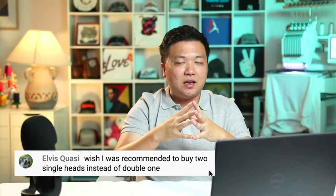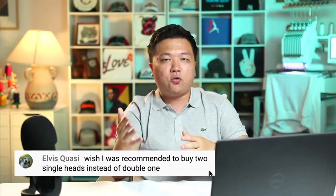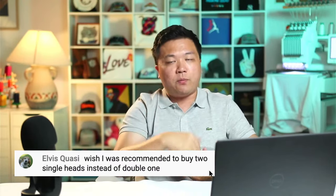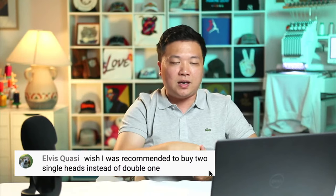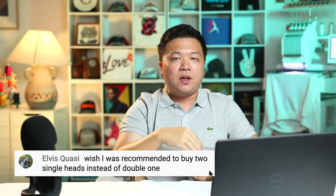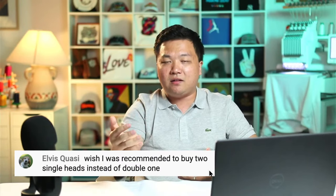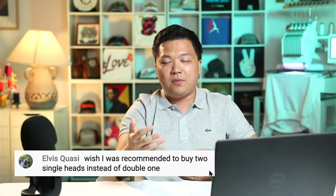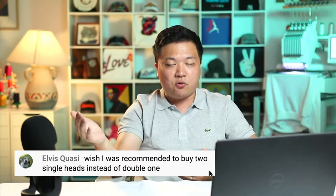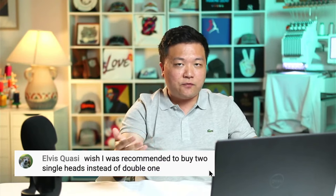A great example that I always give is think of an order that you would do for a soccer team, right? If you have a local soccer team that approaches you and says, "Hey, I need three jerseys for every player. I have 20 players on the team, and so that would be a 60-piece order," right? Now, this is where a single head and multi-head combo will come in really handy because the team's name that you have to embroider on the jerseys is the same across all the players, but the players' individual names on the jerseys are different.